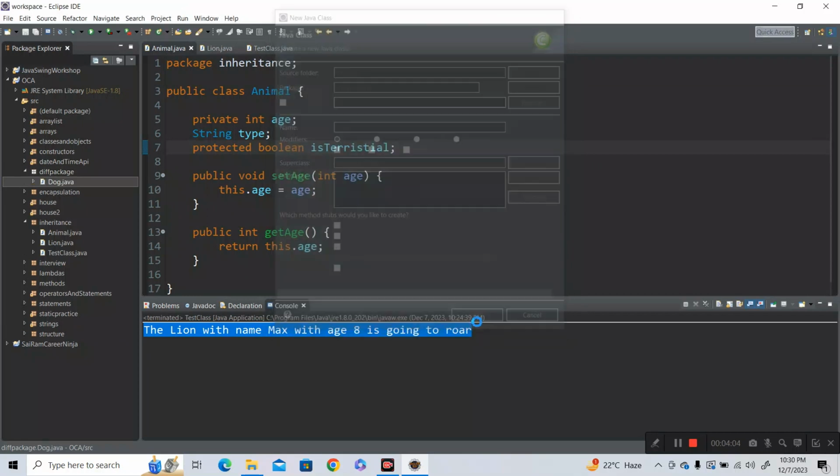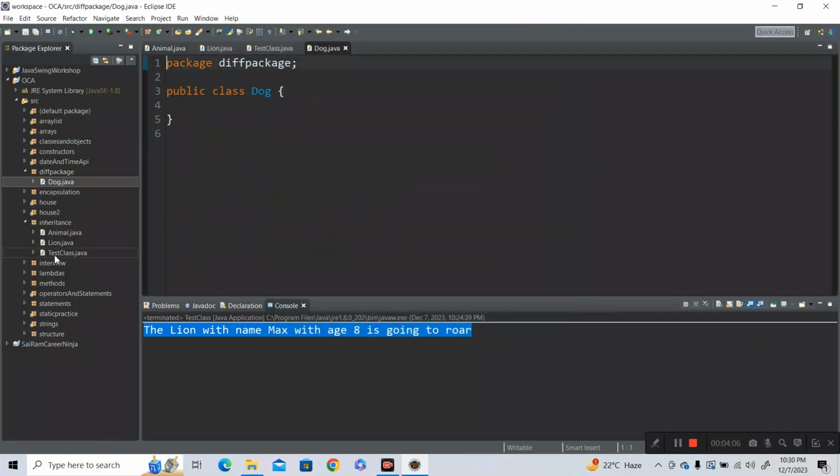A dog is also an animal, right? So just keep in mind that our lion class is in the inheritance package and our dog class is in the diff package. I hope that is making sense. So I'm going to say public class dog extends animal.